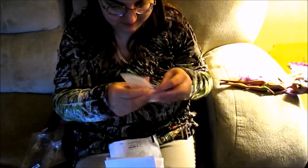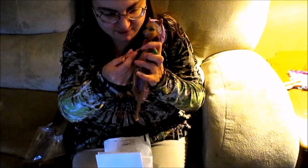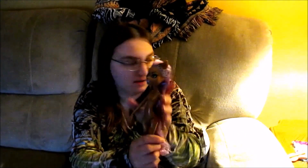And then these are Claudine's. As you see, it's not a perfect match to the hand she has, because this one has a green glove, but we figured we'd rather have her have two hands than one. So we're actually just going to give her two that match. I think Claudine feels much better about herself now. And also we got these Cleo arms to just make the shipping more worthwhile.